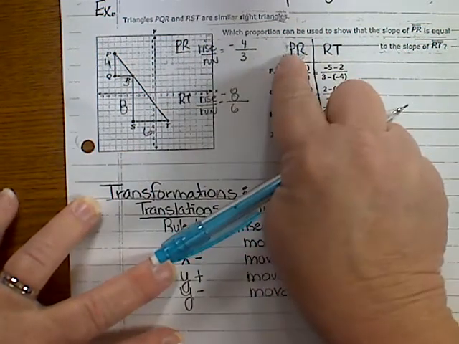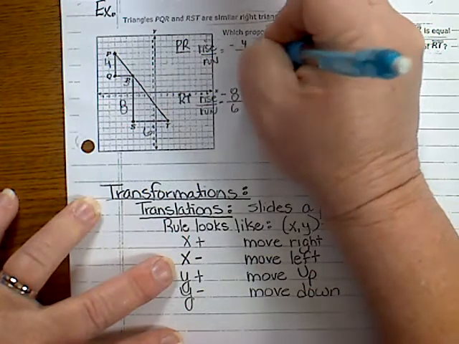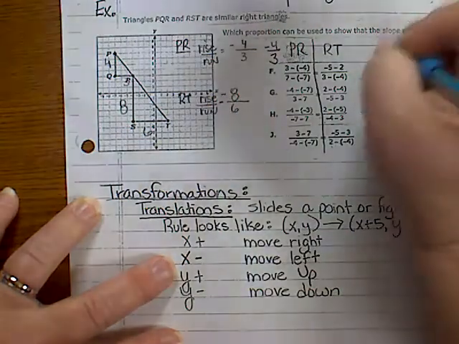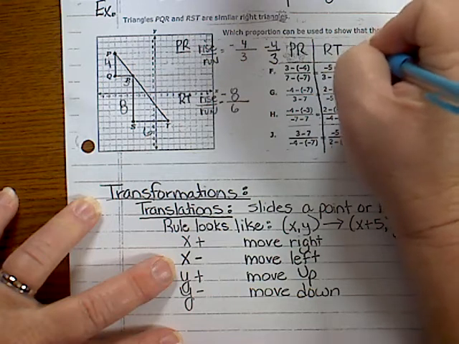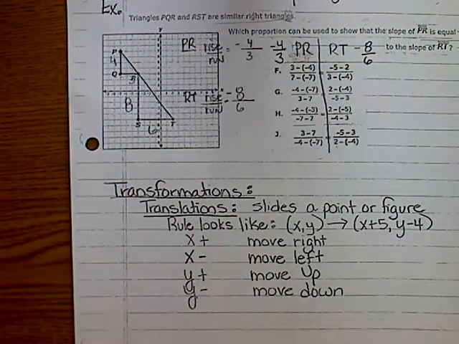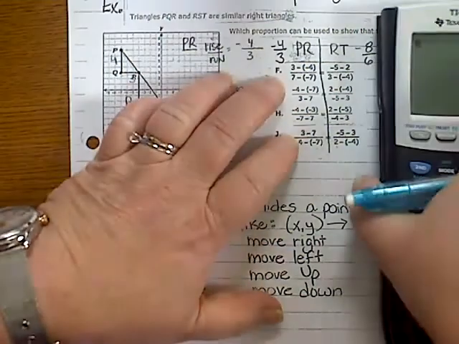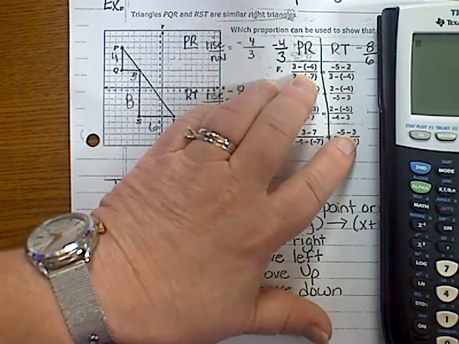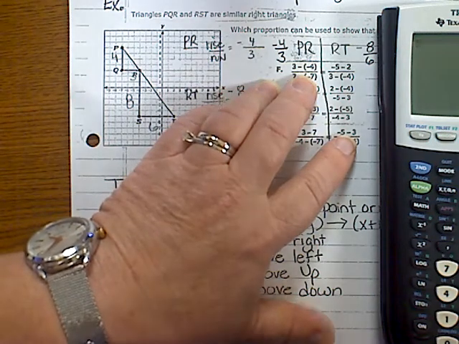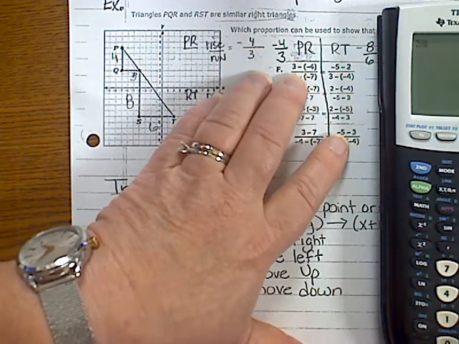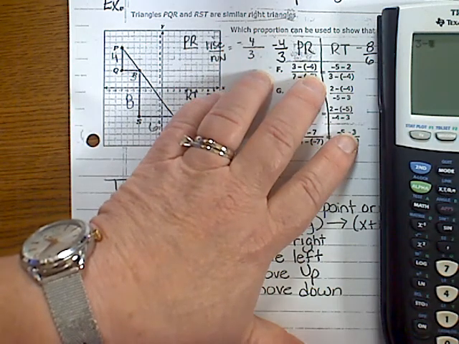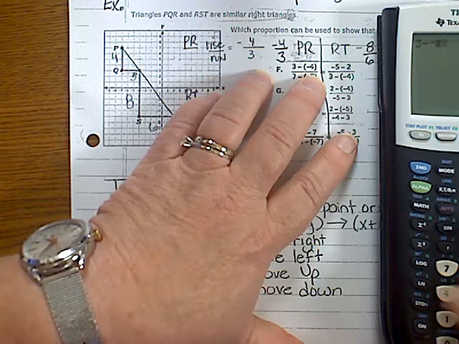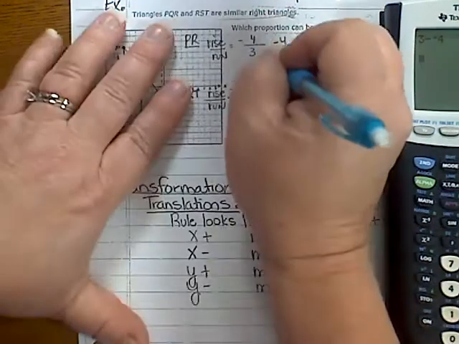So for PR, I need a negative 4 over 3, and this is getting really crowded now. RT, I need a negative 8 over 6. So the first thing I'm going to do, and these always look complicated, but they are so easy, because you guys know how to count slope. I'm just going to come over here, and you have to put it exactly like you see it in the calculator, unless you do alpha F1, then you can put it all in at the same time. But this is what I need you to do. 3 subtract, and you don't even have to put the parentheses, negative 4, hit enter, and I get positive 7.